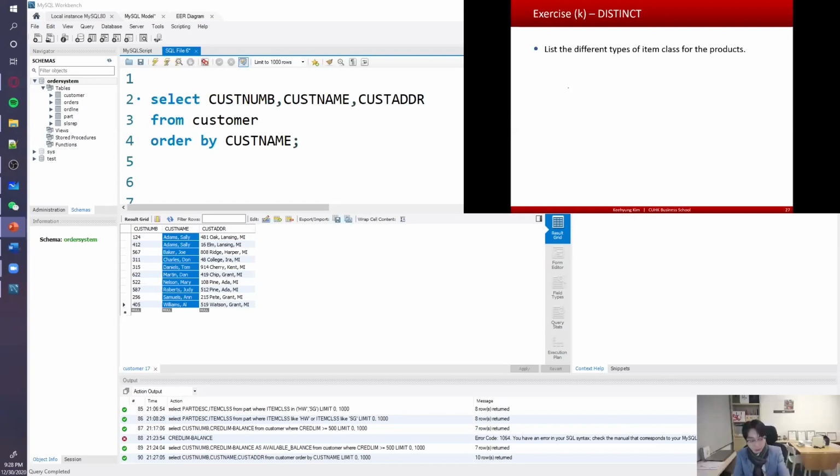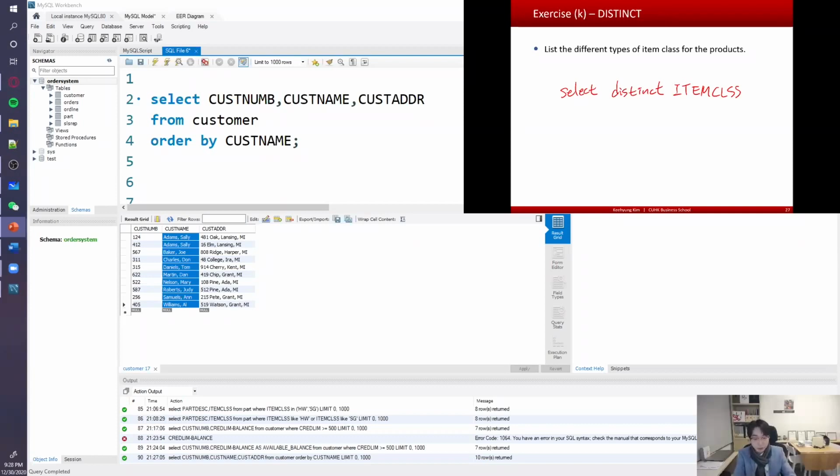So in this case, we can use the select statement first, and then we can use the distinct operator to remove duplicates. So we want to know the item class, but if there are any duplicates in our result, we want to remove them.